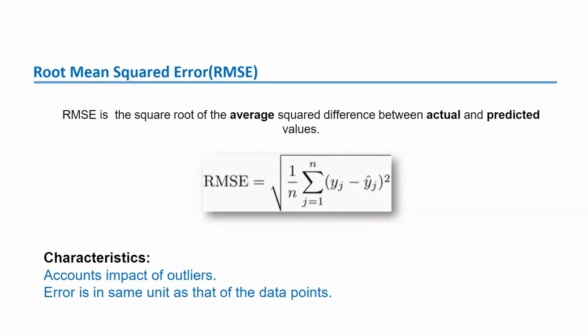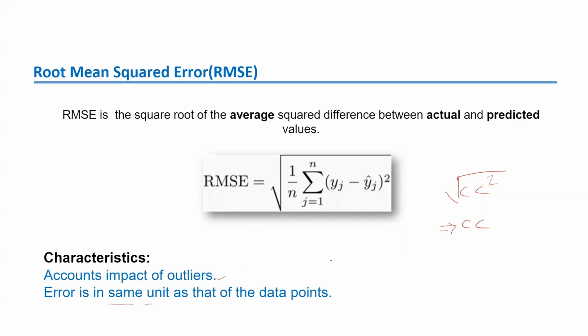Okay. Now to counter this, we have a root mean squared error. The only difference between the previous one and the next one is we have a root under. With this root under, what we are doing is at the end, when you have cc square and you're performing root under, it again changes to cc, right? In that case, your problem is solved, that the error is the same unit as that of the data point. And it also impacts the outliers.